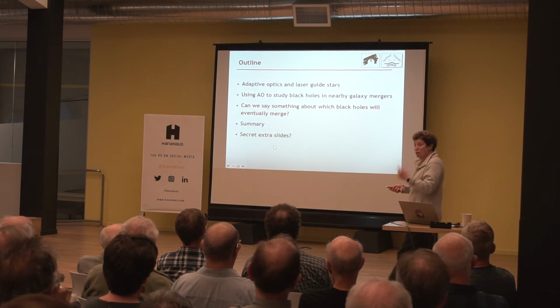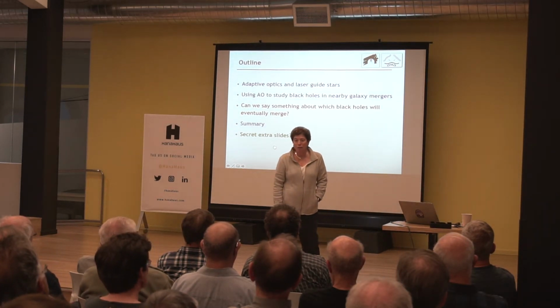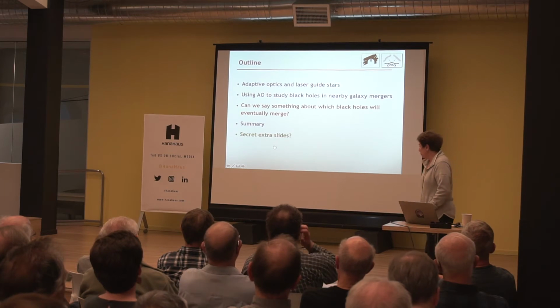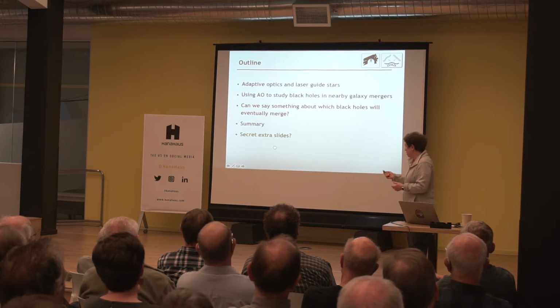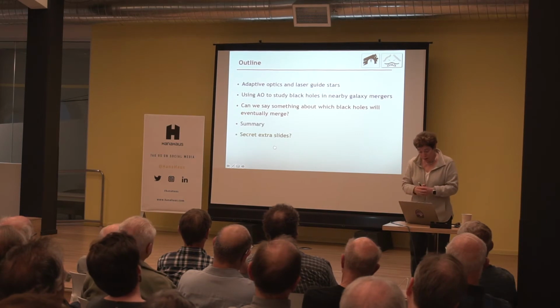But you may have been following the news. There are now gravitational wave detectors. They're called LIGO and Virgo and one other one in Japan. And they can detect gravitational waves that are emitted as black holes merge. They can't yet detect them as these supermassive black holes merge, but the principle is more or less the same.